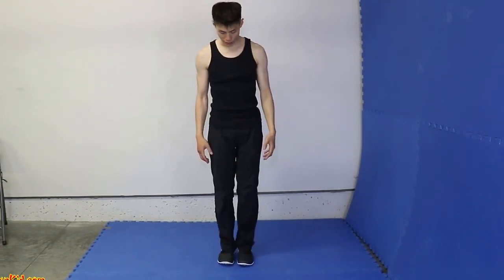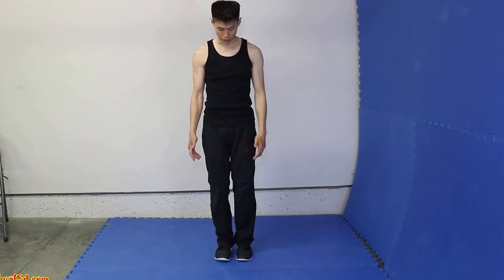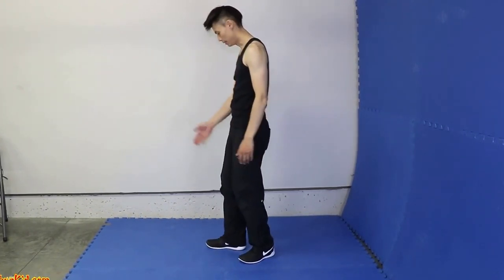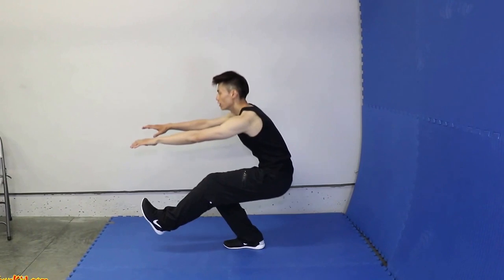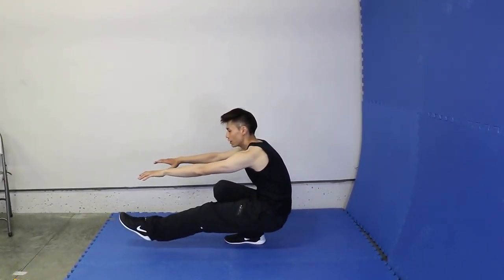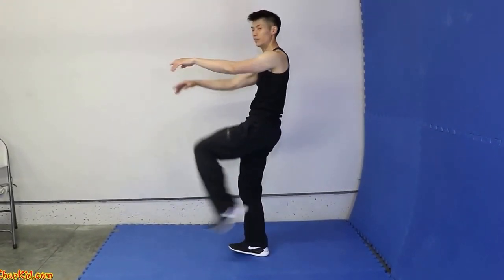Another point is to keep your toes pointing straight, not outwards and not inwards. So when I'm doing the squat, my toe is pointing straight. So this way, leg up, hands out, down slowly, all the way. You can stick this leg out, point your toes like that, and come up slowly like this. So that's the single leg squat.